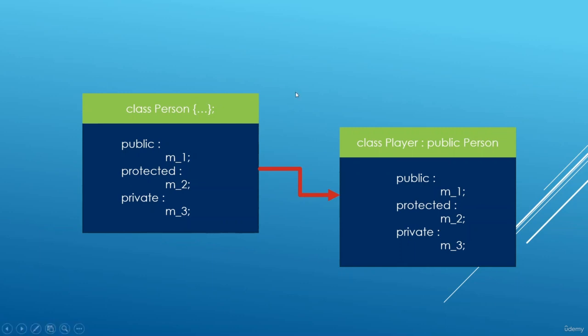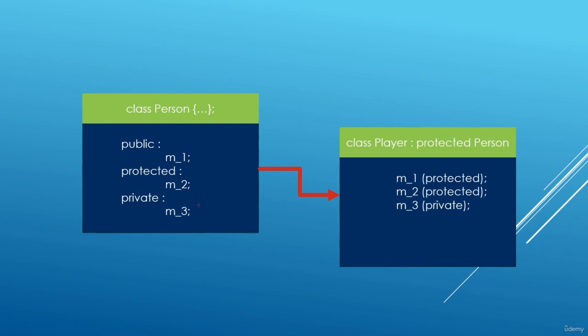We said that we can have public inheritance, and the syntax to do that is what you see here. The moment you do this, what was public in the base class is going to be public in the derived class. What was protected is going to stay protected. What was private is going to become private in the derived class. In other words, public inheritance is really not going to change the accessibility of the member variables we have in the base class. We're going to inherit the data with the same access level we had in the base class. This is a defining feature of public inheritance in C++.